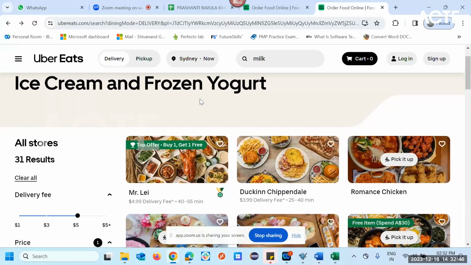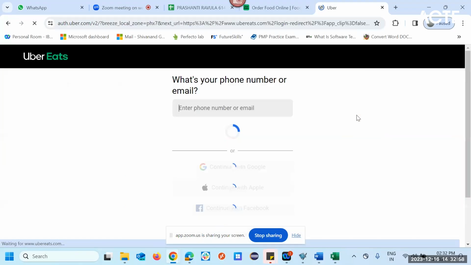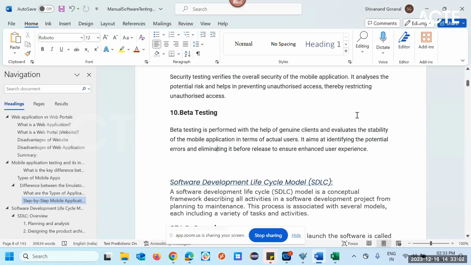They will check all the functionality: login is working, everything is showing properly. Sometimes a logo is missing, then it is a high-severity issue. Sometimes login works while you are testing, but it is not working today. Then it is an issue, and they will not release the software. That is beta testing. They will confirm before releasing.